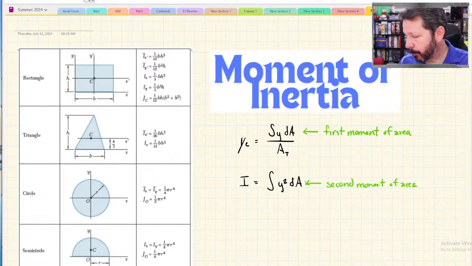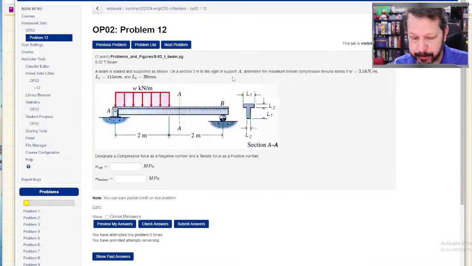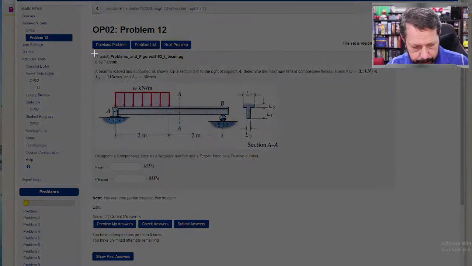So let's set up the problem we're going to solve. I've already picked one out. I picked out this guy. This is one of the optional problems, number 12 on optional set 2. It looked like a good one to do. It doesn't need us to draw the shear and bending diagram on this one. So it's one of the ones where you can see this section AA. We've just determined by some process that that's where we're interested in solving for flexural stress. So I'm going to copy this one, and we will try and solve this guy.